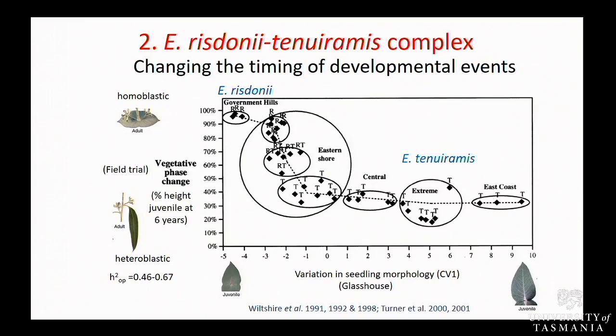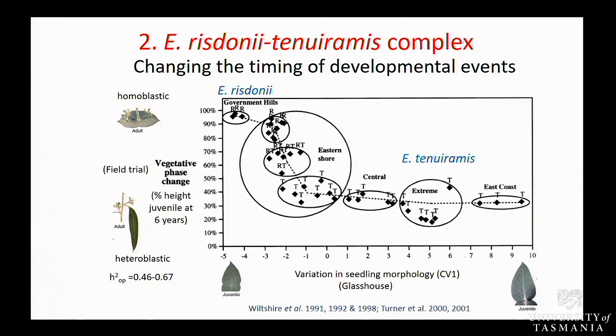And we've got a beautiful example on the eastern shore of the Derwent River here, where we've got Eucalyptus risdonii, which is a homoblastic species which effectively retains the juvenile foliage into the adult stage. It's called neoteny. So it's a bit like the salamander and the frog story. It's occurring all through the animal and plant kingdom, these processes. But the related species, very closely related species again, very similar seedling morphology, but it is heteroblastic and it develops the adult foliage early on.